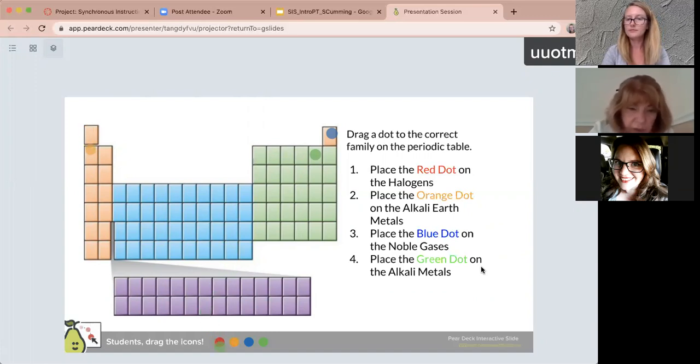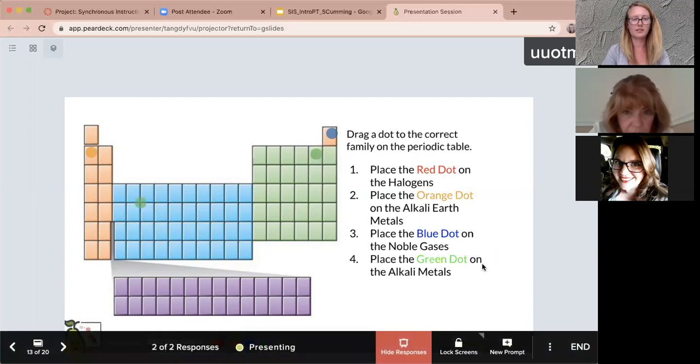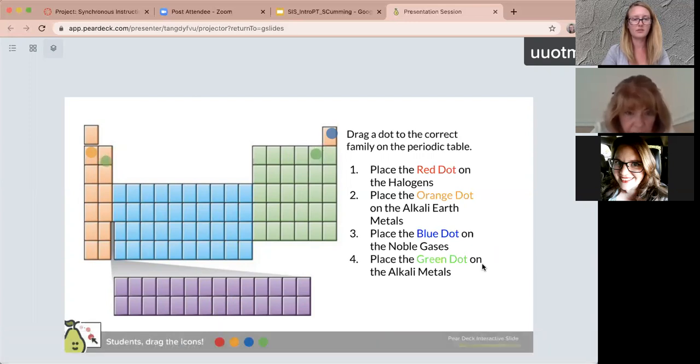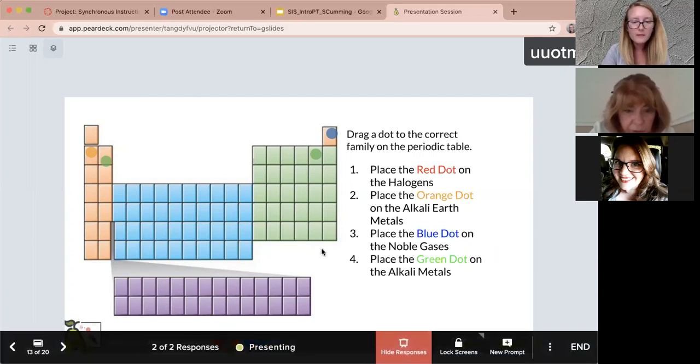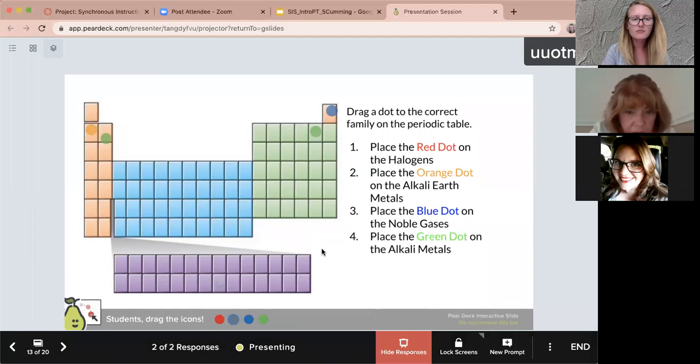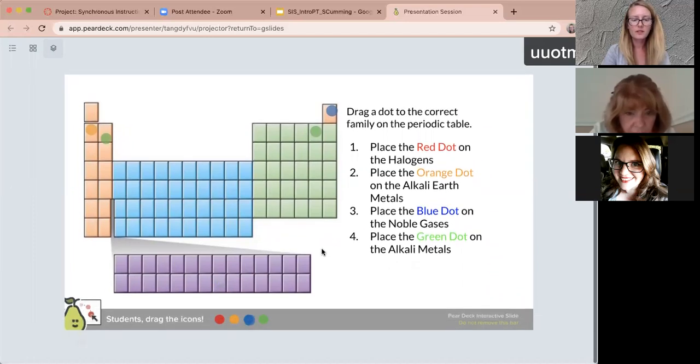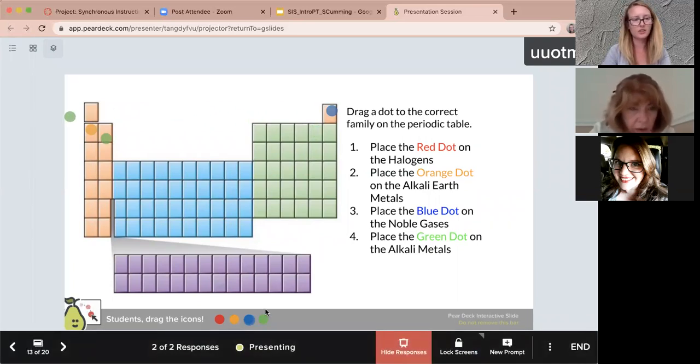Oh, so when I pick up the red dot, it turns green. That's confusing. Place it somewhere and see what happens. Okay, placed it where I thought it goes. Glitch in the system. That's odd. Oh, and when I pick up the yellow dot, it turns blue. It's doing that to me too. I just clicked and dragged in one motion to where I knew it was going, and it's changing the colors. That is odd. I will have to make note of that so I can check it out. That's never happened to me before.